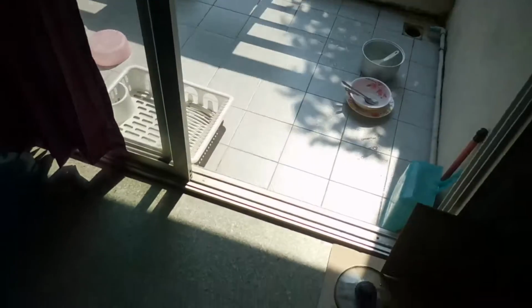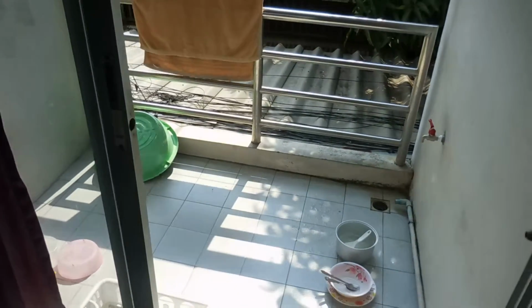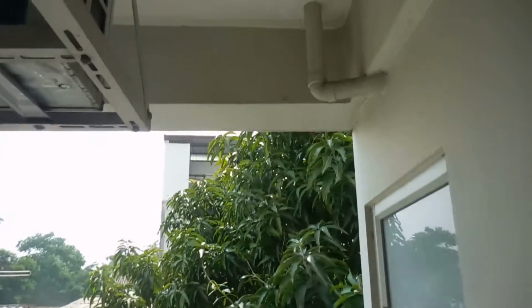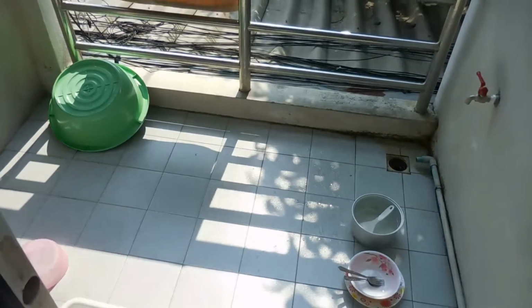But just a few comments about the sun coming in. I think my room is a bit warmer. I do have some advantages having sun for my dry out towels and stuff and my washing. So there it is. The last condo, I only had less than a half a metre overhang. I talk about that. And I didn't get the sun come in because I faced north.